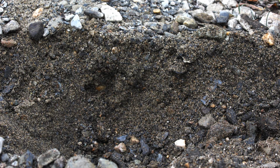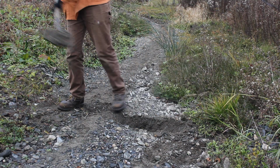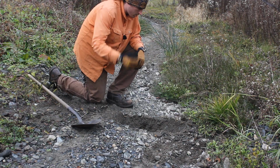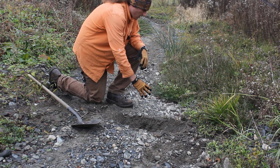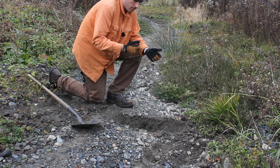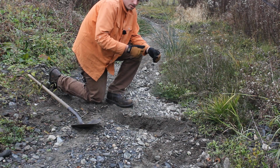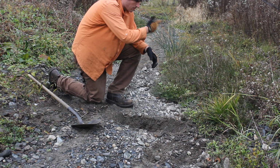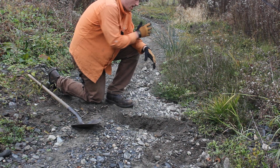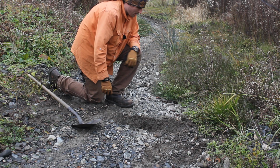But in general, once you get down further, there isn't as many large stones, which on the surface seems somewhat odd because water's coming down our stream, and this is an area where sediment's depositing, and as the sediment goes along, the bigger stuff will drop out first, and then the medium-sized stuff, then the smaller stuff, and then finally somewhere all the silts and clays might drop off. Some of those might end up all the way to the ocean, but eventually everything's going to drop off. It's just how far down is that going to be? Realistically, probably that isn't going to get to the ocean here. There's a big lakes between here and the ocean.